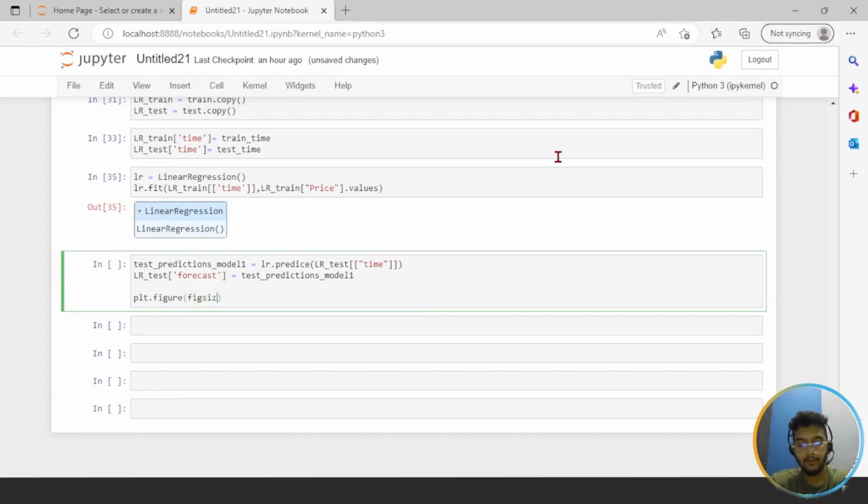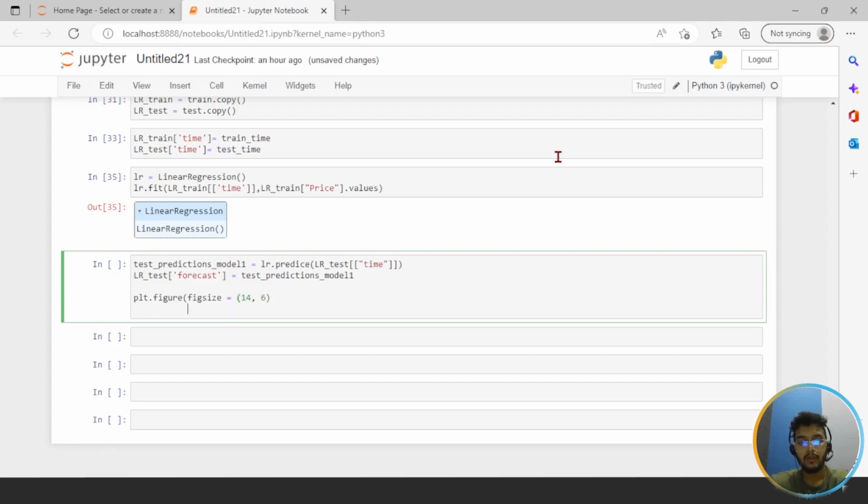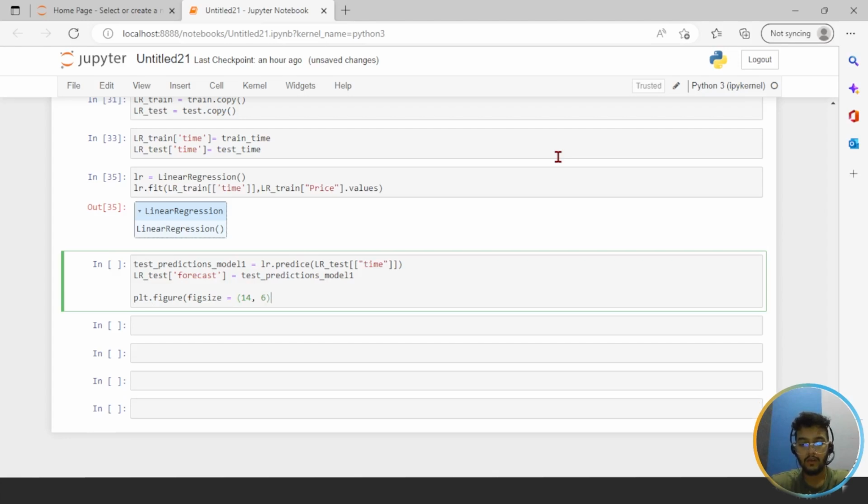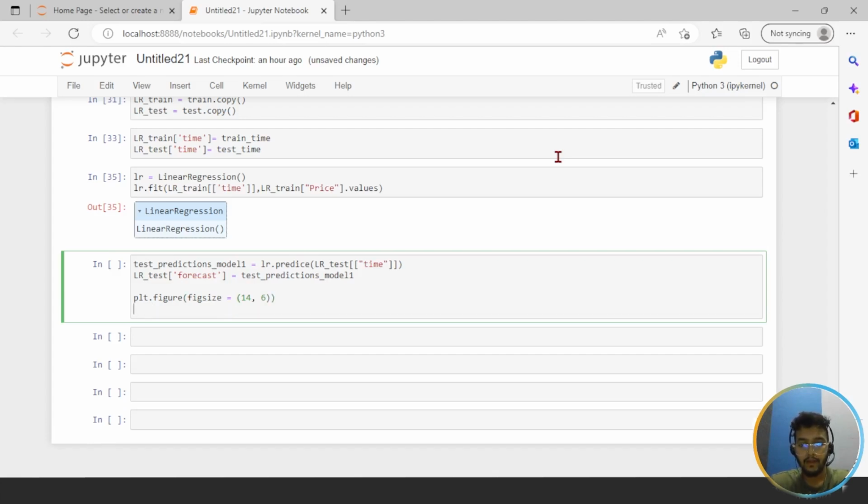Figure size should be 14, 6. plt.plot train price, label should be train.